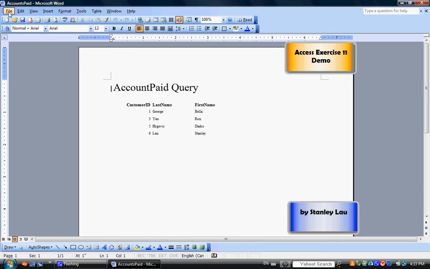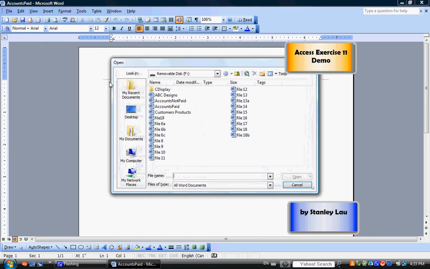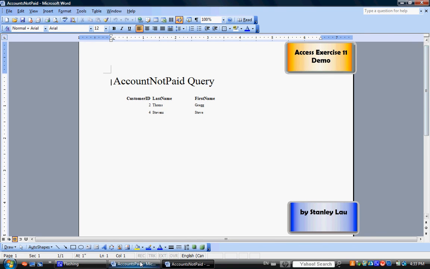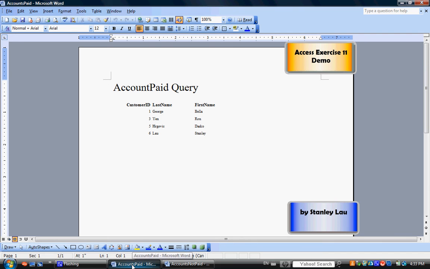And if you go to File, Open, and open up the accounts not paid that you exported, you'll have 2 documents. Okay, now at this point you actually have 2 documents open, and one of them is the accounts paid and the other one is the accounts not paid.